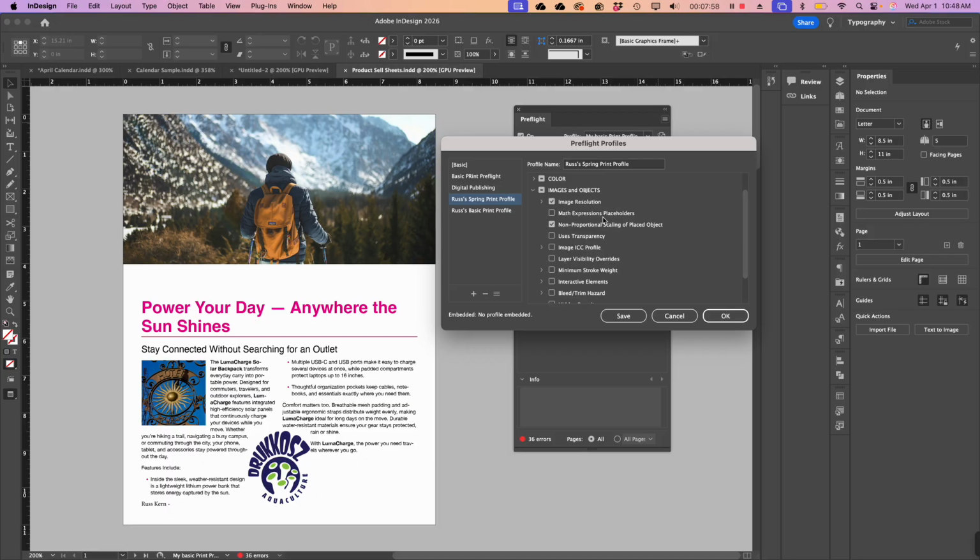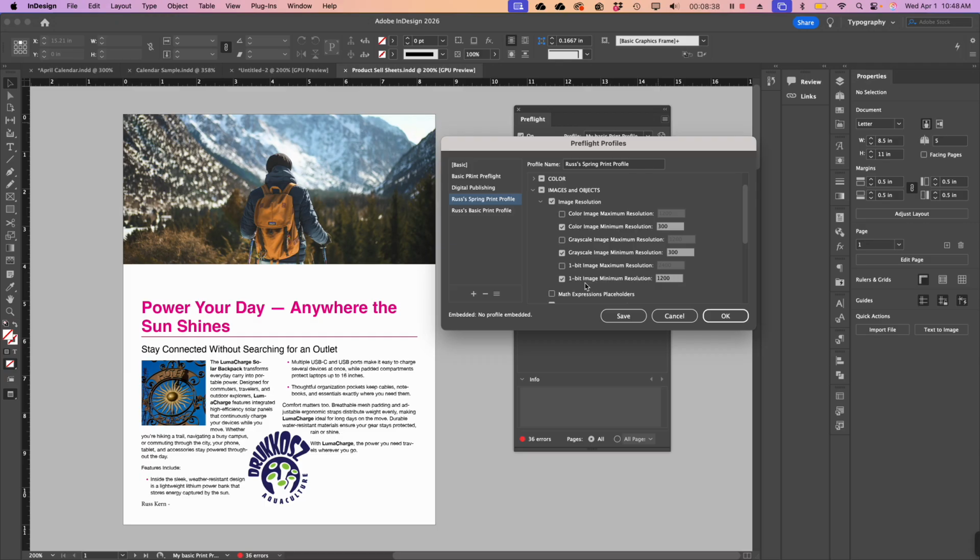I also set things here that I feel will give you the least amount of trouble at the last minute. So there's some other things I should check here, but I don't. So let's start with image resolution. Let's open that one up. I really only care for the most part about my minimum resolution. Color image, grayscale, and 1-bit should all be checked. And the minimum resolution for color and grayscale should be 300, so that'll be 300 dpi. And 1-bit image resolution, we'll leave the default of 1200.